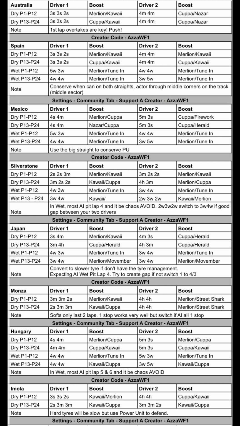In the wet then, 5 wet, 3 wet from the front, or 4 wet, 4 wet for our driver 2. And then wet P13 to P24, 4 wet, 4 wet, and a 3 wet, 5 wet. Merlion and Tune-In, usually one of the 2 best boosts in the wet. And obviously now, good pit time too.